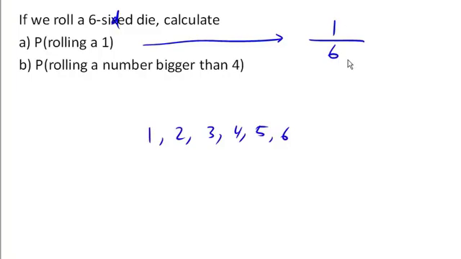Now, how about in this one? The probability of rolling a number bigger than 4. How many ways can that event occur? Well, there's 2 numbers that are bigger than 4, so there's 2 outcomes that correspond to the event. Out of how many total outcomes are there? 6. And this is a fraction, so we can reduce it, and so there's a 1 out of 3, or 1/3 probability if you roll a die of rolling a number bigger than 4.